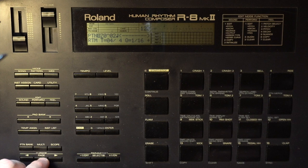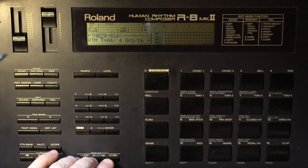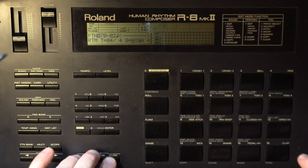One thing that we should also consider is the quantize factor. So we've set it to 16th here. Obviously that can be set to whatever you want. You have to go with the cursor and then you scroll through the possible options. I usually leave it on 16ths.